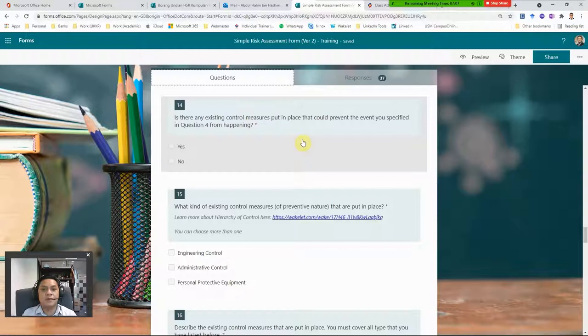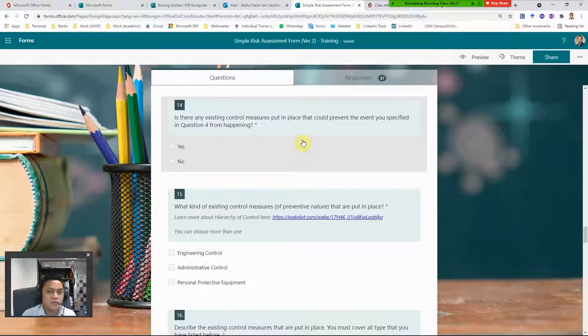So if you ask them and they don't know, that will be a problem. I don't know, I just work. And you ask the boss, I'm not sure, I just buy it and ask them to use. So it depends on the assessor, you, to determine. If the staff don't know, the boss doesn't know, you don't know, then the risk assessment will be a lost cause. It's not effective, not useful. So if the staff don't know, the boss doesn't know, you have to know.